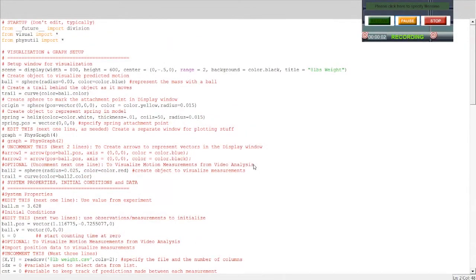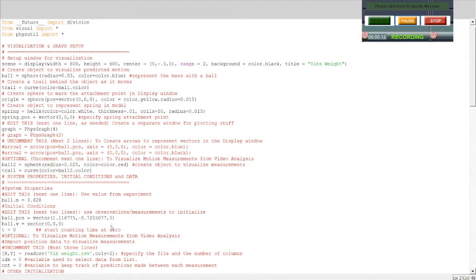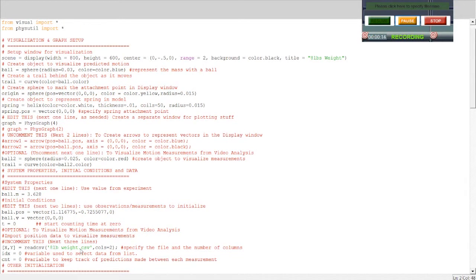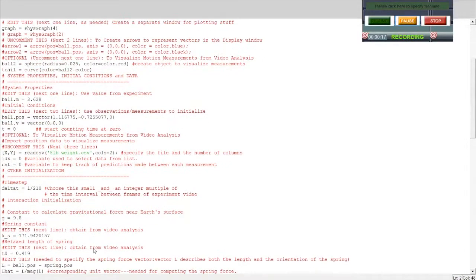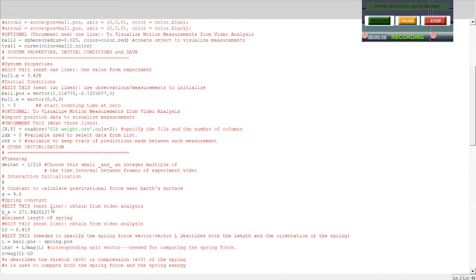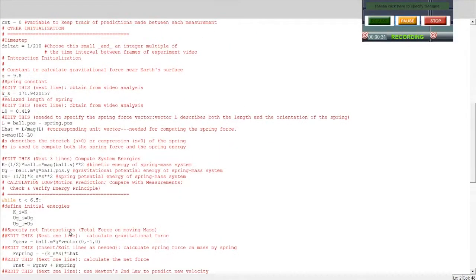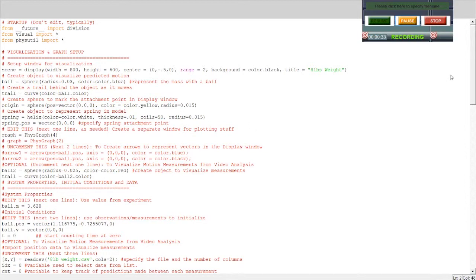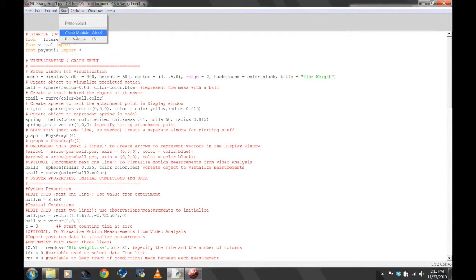And here's my Python program. I've taken this from lab 4 and converted it to suit my needs. So here we go. We first change the ball's mass, then input the ball's originating position, which is exactly the same from the video. Then input my CSV file, and moving on down, change the k to suit what the spring really was, which I've verified my math multiple times to make sure it was such a large number, and also the relaxed length, which I just simply measured on the spring. And I also could have done it the more complex way by using the mathematical formula just for the heck of it. Now let's run the Python program.